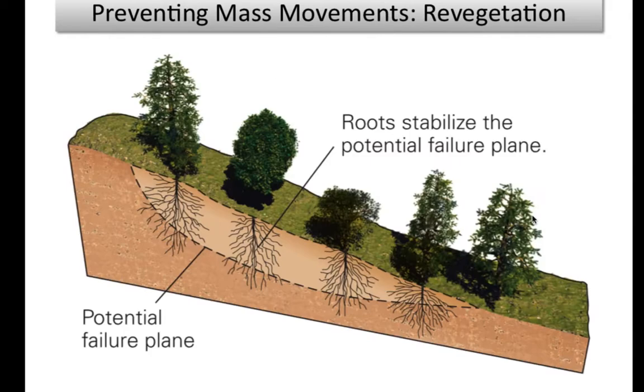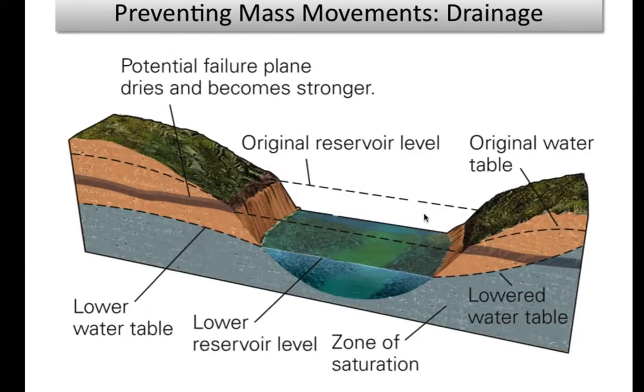This last section of the chapter discusses preventing mass movements, and one of the keys, especially for the regolith, is vegetation, because roots can hold unconsolidated material together and anchor, in a sense, the regolith to the bedrock here. One of the keys for preventing landslides is making sure that the drainage is correct, being able to lead water away from the loose material. So in this case, we can lower the water table below a weak layer like shale or clay.